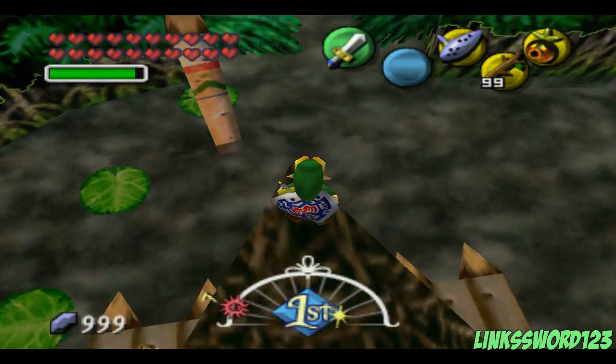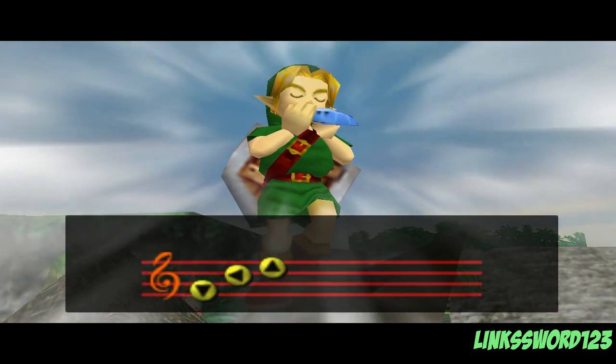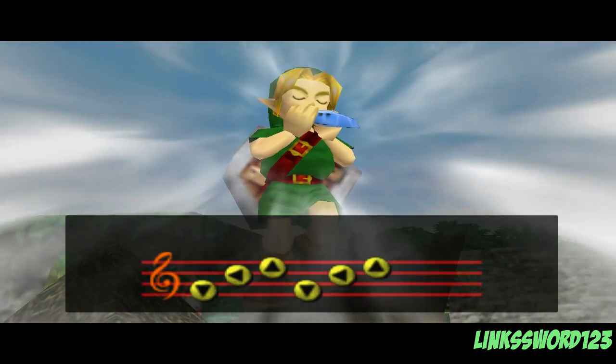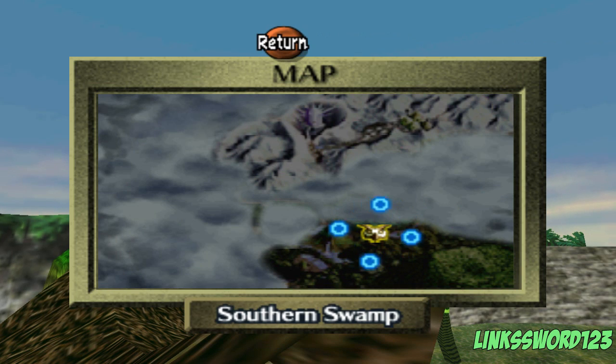Number 5. After playing the Song of Soaring, the map that displays the locations that Link can travel to comes up. The locations of the Southern Swamp and Woodfall are displayed incorrectly. The Southern Swamp is shown to be east of Woodfall, but the player must travel east from Southern Swamp in order to go to the old Hex Potion Shop, Deku Palace and Woodfall. Later on this was corrected in the 3DS version.